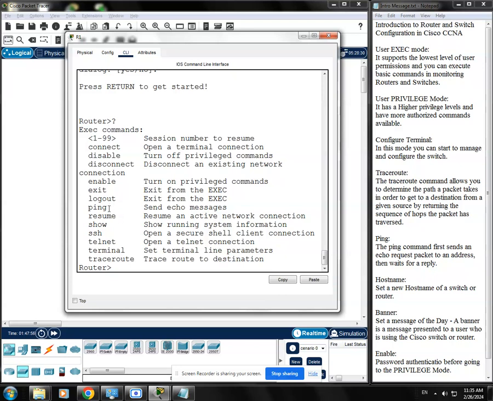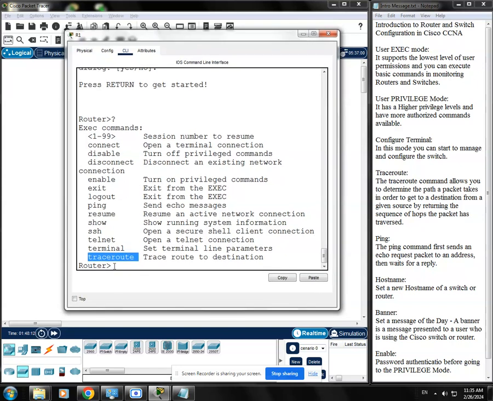It has ping. Most likely it has the same commands if we compare it to the switch. It has the show command, SSH and telnet, and also traceroute.